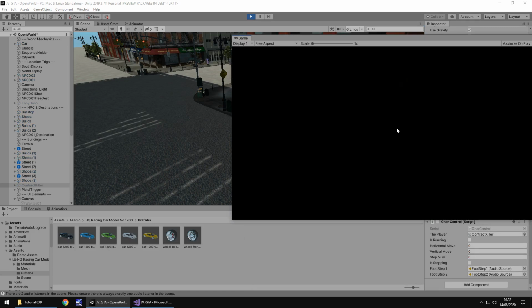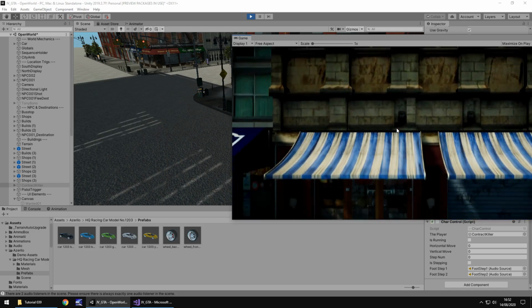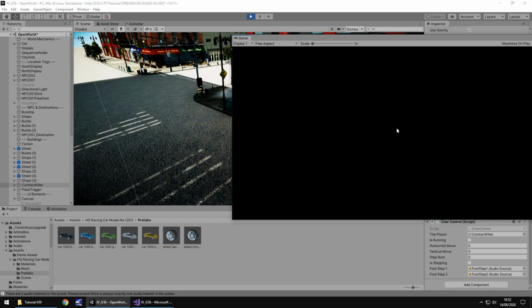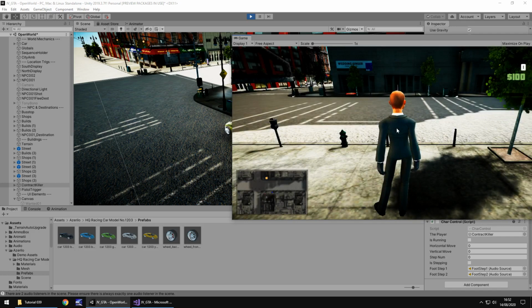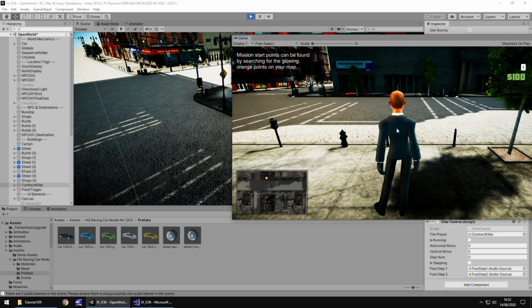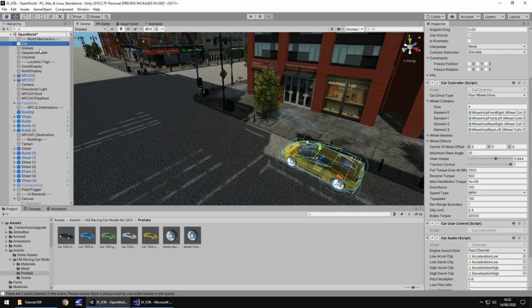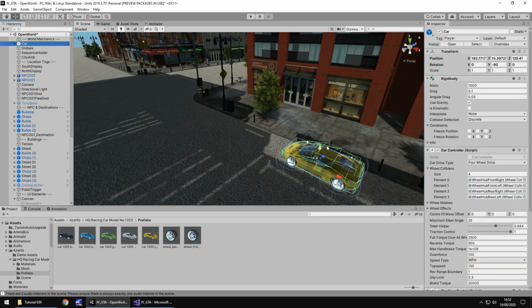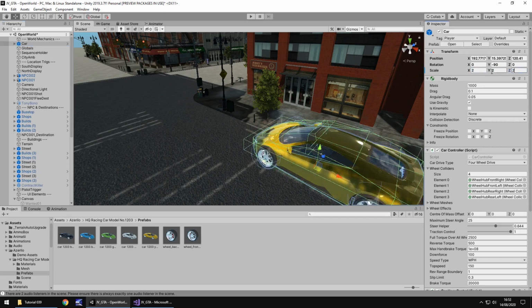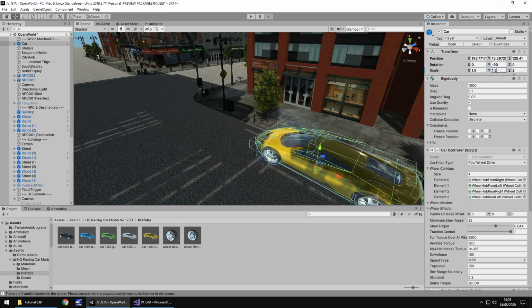So the car is entirely drivable, and I know that the sound is right there and it shouldn't be, but don't worry about that. We are going to sort all of that. So let's see if we can get the car driving past. Cool. So one thing that's become apparent there is the car might be a little bit too small. Let's increase the size of it before we end this tutorial, just to get things a bit more in scale. But the best thing for you to do now is play around with everything I've shown you to get your desired effect, how you want it to look. So scale, I think 2 is going to be way too big. That just looks crazy. So let's have it as 1.5, 1.5, 1.5.